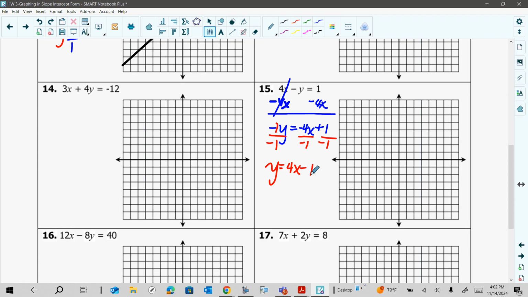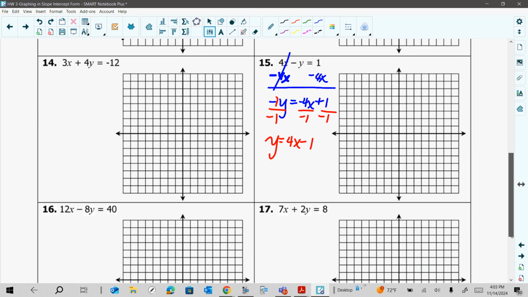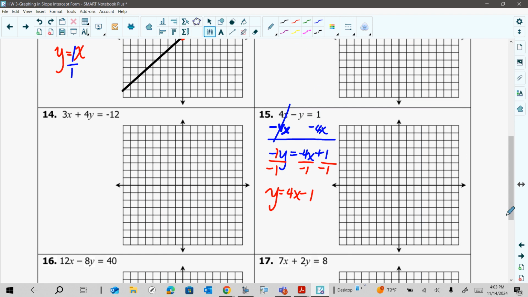Okay. So please take the time to practice solving for y. This, unfortunately, is the form that most equations are written in on the STAR test, or mostly even on standardized tests. And then we have to be able to convert it or understand how to use a quick graph, which is what we're going to get into. So if you have questions, be ready to ask or check an answer before you turn in your paper tomorrow.